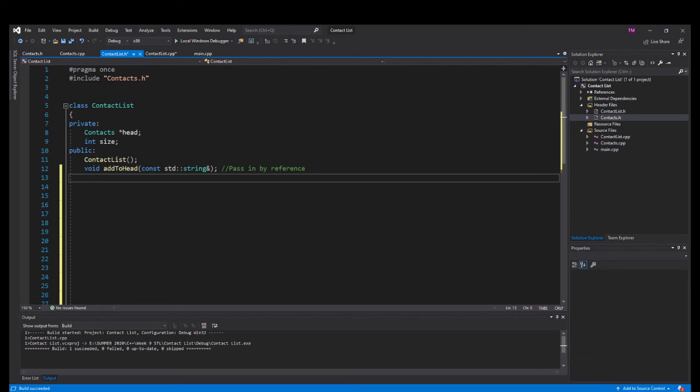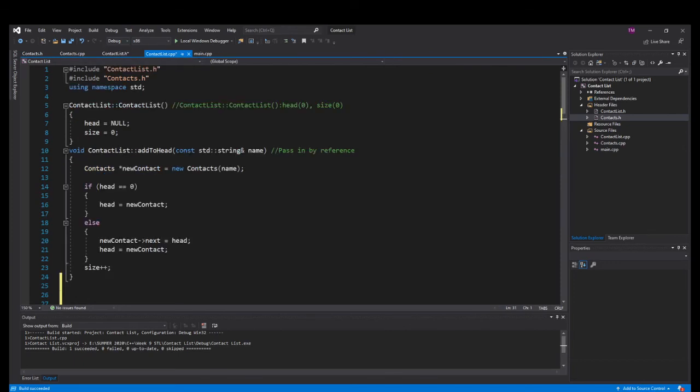Let's actually add a node to this. So I'm going to call this function to add the contacts node to my actual list. Okay, so when I get into the implementation of this, of course I've got more down there, but I'm trying to keep you focused.